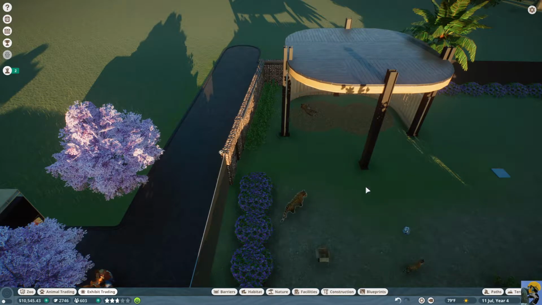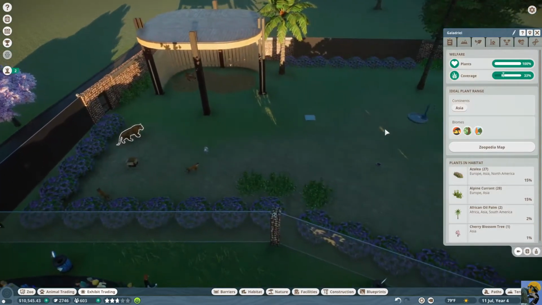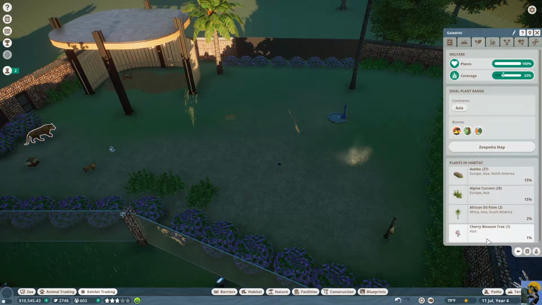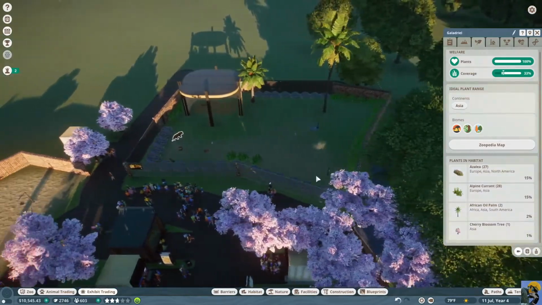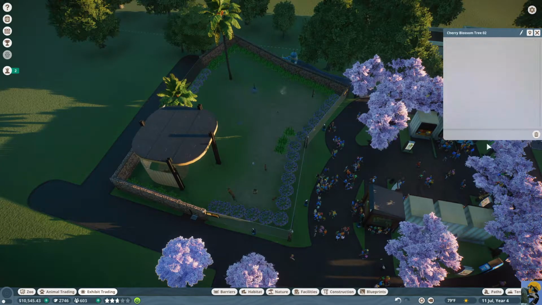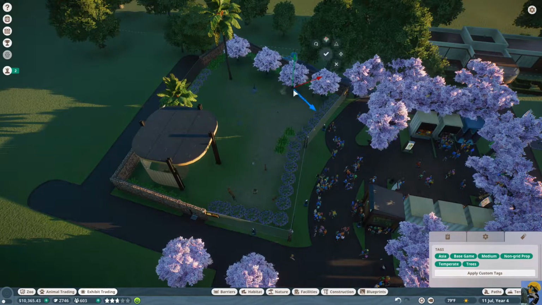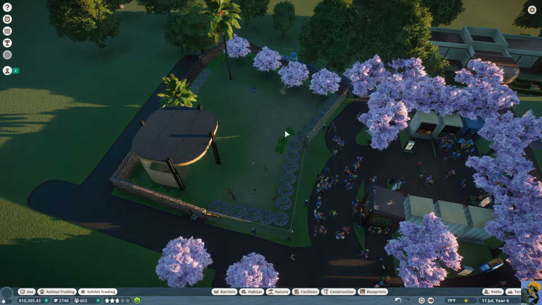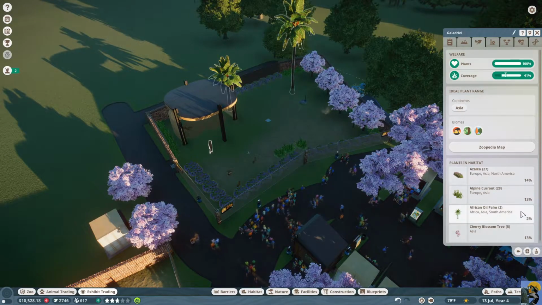Alright, let's see what they think now about the plant coverage. It's good. It's in the green. It's not as good as it could be, but it's pretty good. Oh, they like the cherry blossom, huh? I could put one in here. I wonder which one counts as being inside their habitat. Alright, let's see what they think about that. I'm going to unpause it and check them out.